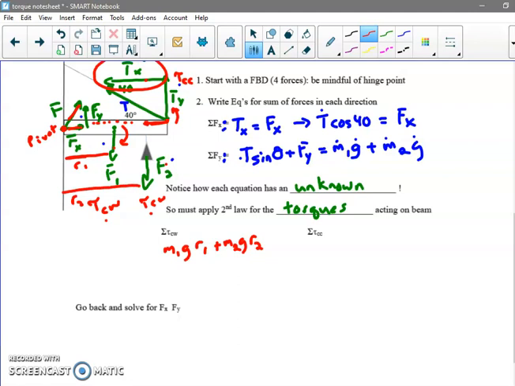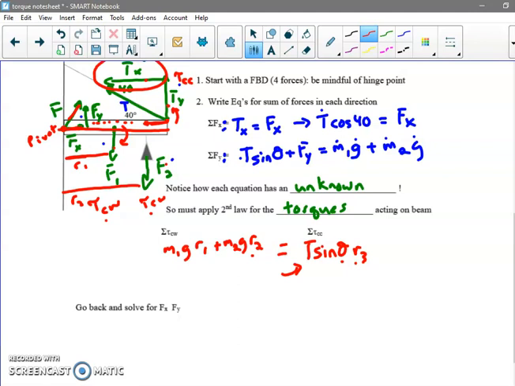The counterclockwise torque is due to Ty, and Ty is T sine theta. And then I've got to multiply again by a lever arm. I know this is really getting messy, but that's just the length of the beam. So I'm going to call that R3, just to be consistent. Okay, so now what do I know? I know those two sets must equal each other. And I'll let you fill in the details there. We know theta, that's given. We know R3, R2, and all that. In other words, we can solve for T.